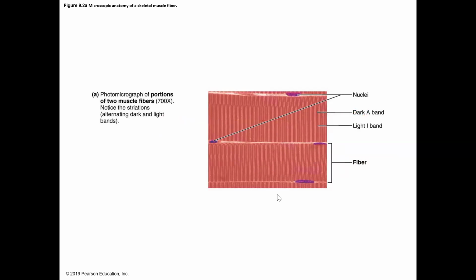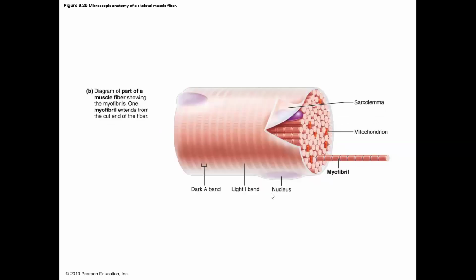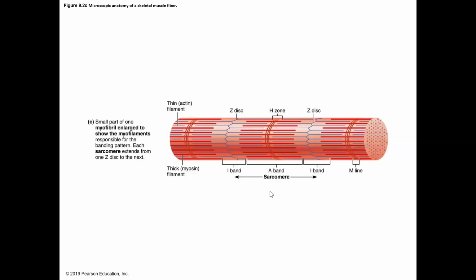And again, a fancy name for muscle cell. You can refer to it as muscle fiber as well. Pull one of the units out of the muscle cells, referred to as a myofibril. And we're looking at one myofibril. So it does have the striations, again, where the dark regions are. It's referred to as the A band. And the light regions, where it looks lighter, are referred to as the I band.